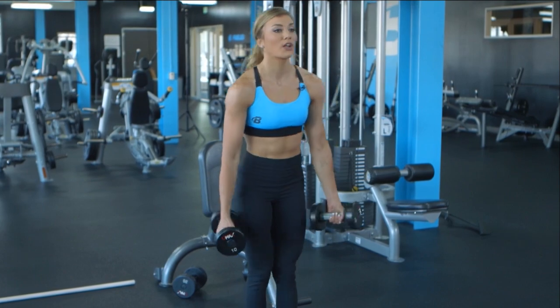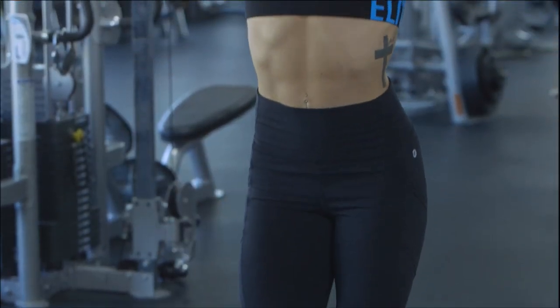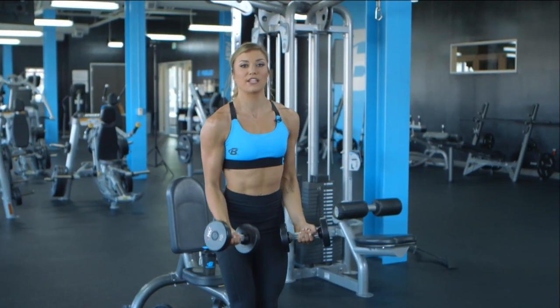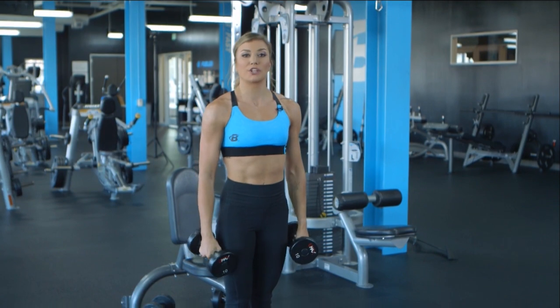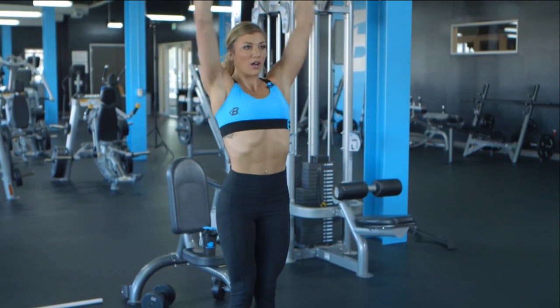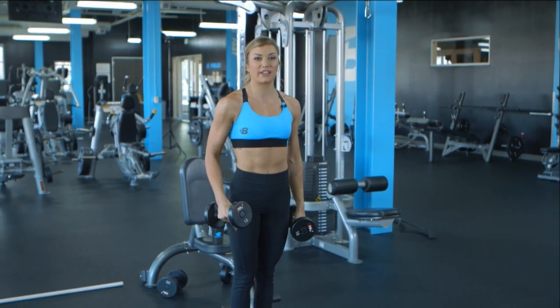So I'm gonna do first, palms are gonna be facing up here. I'm gonna be performing the around the world here, keeping a circular motion, nice and controlled. I'm gonna go for 15 reps, and from there, I'm gonna get into a Cuban press, which is gonna be an upright row to an external rotation, up and back down for 8 reps. So let's go ahead and get started in that first 15.